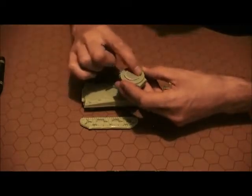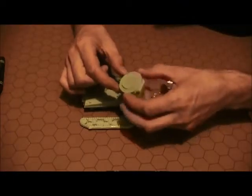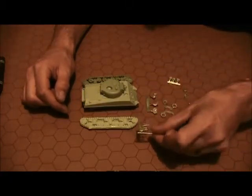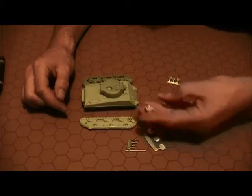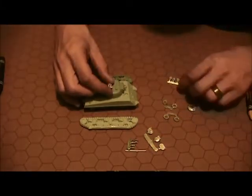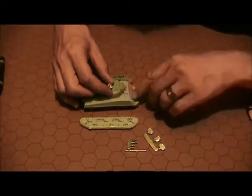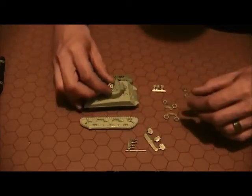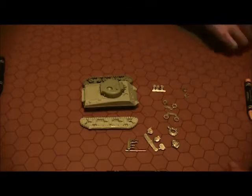That's actually really nice of them to do instead of just throwing it in a box as soon as it comes out of the mold. Warlord Games takes pride in their products. Your barrel and various machine gun bits are pewter, as are the hatches. This is the Tank Commander torso. Fits right in here. And a variety of heads. There's a head and shoulders one, which could be the driver. Oh, this actually goes first, and then this goes there. It's a quality model. It's not that expensive either. They're really not. I continue to be impressed with this company.